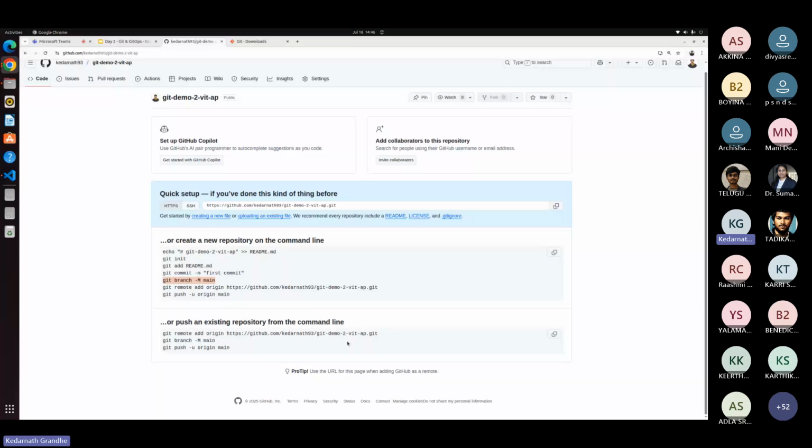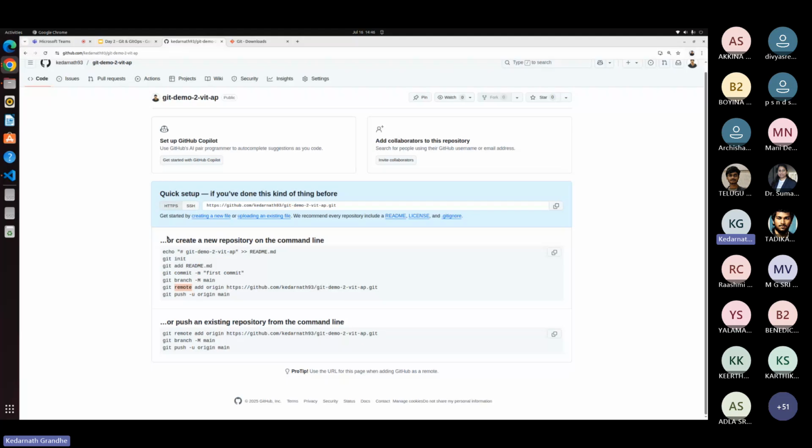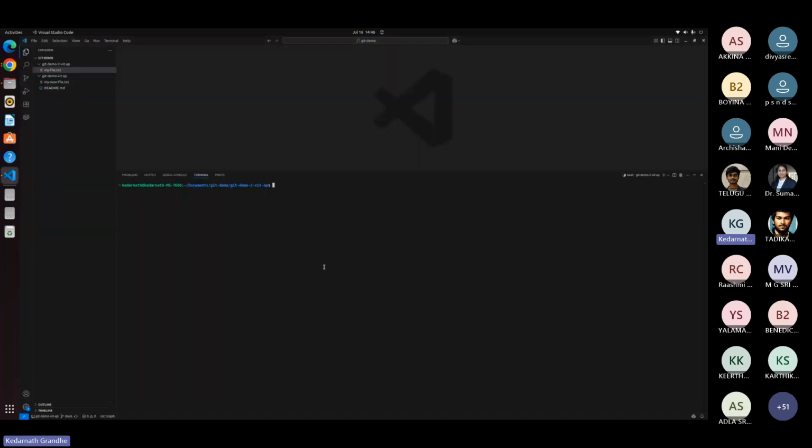And this is what I told you about, remote add origin. In the first repo, when we initialized it using a readme file, we didn't add any origin because when we do a git clone, the origin is already added by default. But here we are doing it in a reverse manner. We are creating a folder first in our local system and pushing it to the cloud repo. So this line basically tells Git where to push the files or whatever code you have.